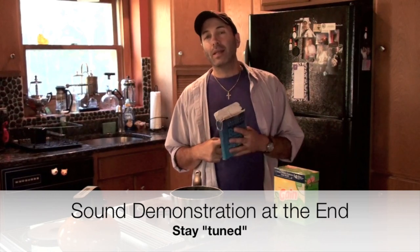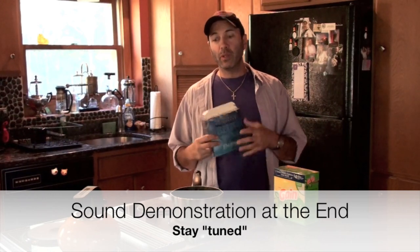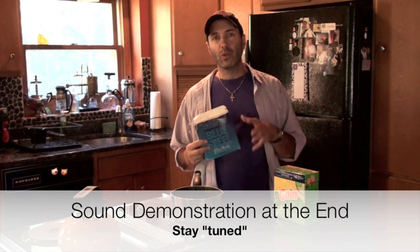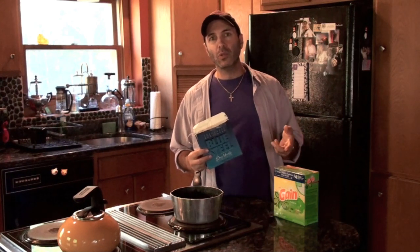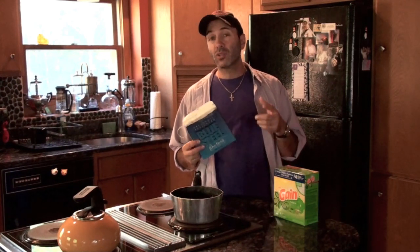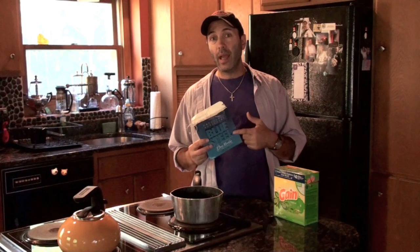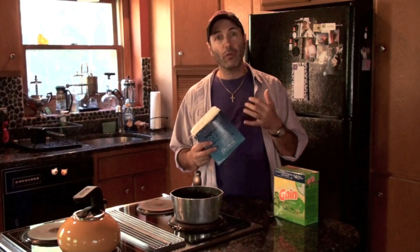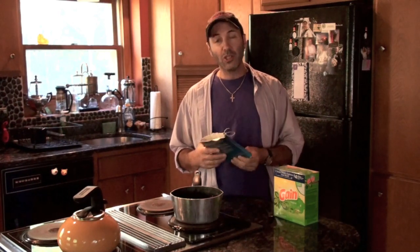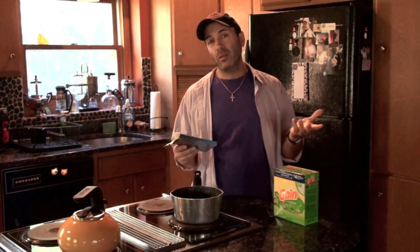What I do is I keep a set of strings in my bag that have been cooked already — boiled so they're fresh. If I need to change my strings, I change them, and I always have a good used set in the bag. I actually like the strings better after they've been cooked than brand new. The only thing killing your strings is, for me, my greasy Italian fingers. You just got to get the dirt and oil out of them, and then they're better than new.